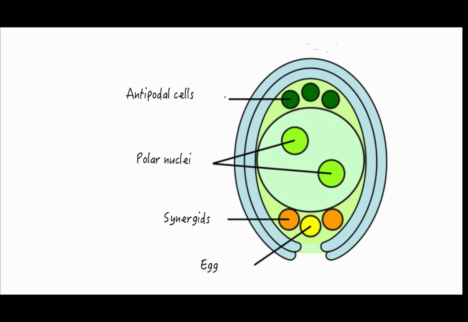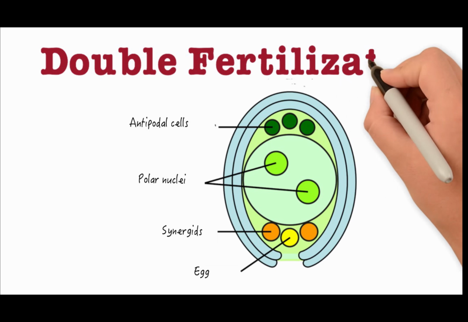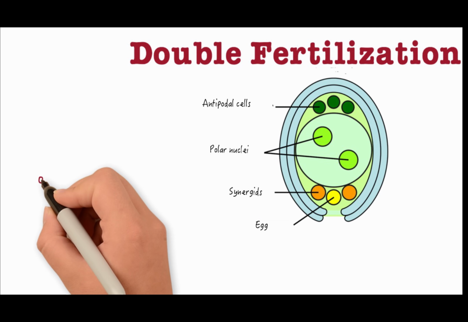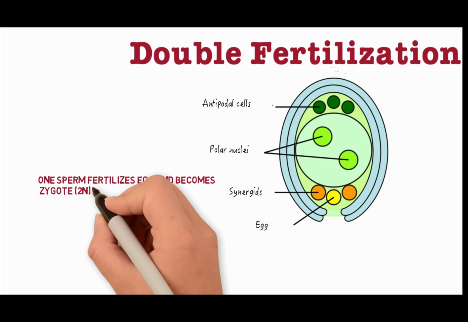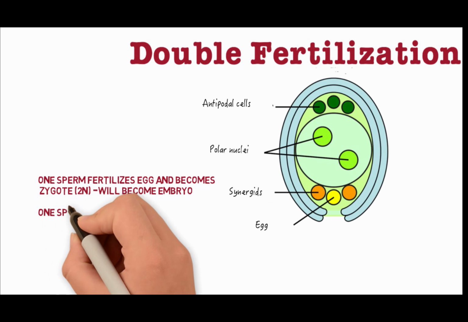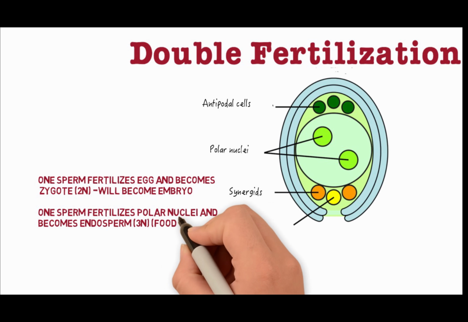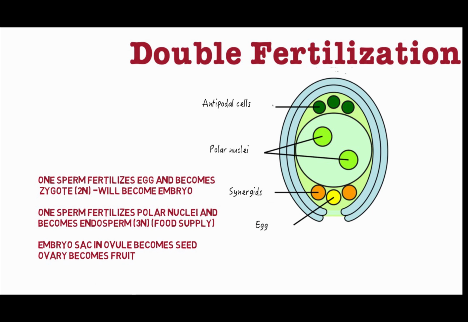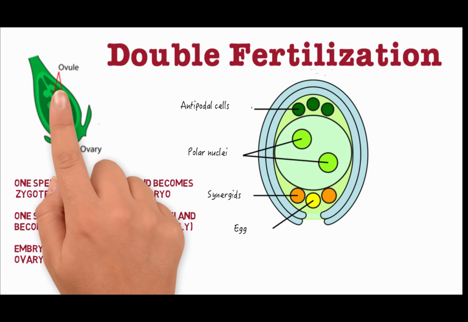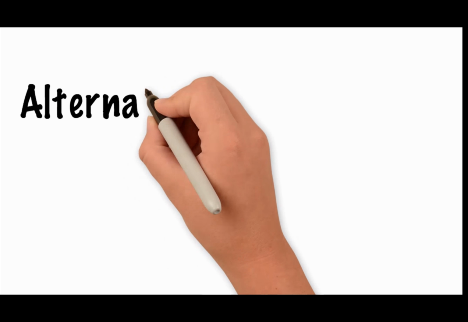One thing that's really unique about angiosperm reproduction is that they have what we term double fertilization. What this means is that it takes 2 sperm to reproduce. One sperm joins with the egg and makes the 2n zygote, which will become the embryo. The second sperm will join with the 2 polar nuclei to form the triploid endosperm. This is a 3n food supply, which will be stored in the seed. The embryo sac develops into the seed, and the ovary ripens into a fruit. Can you see in this peach the ripened ovary, the fruit, and what was once the ovule?